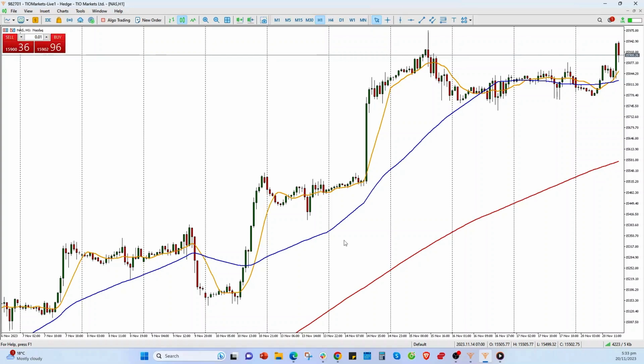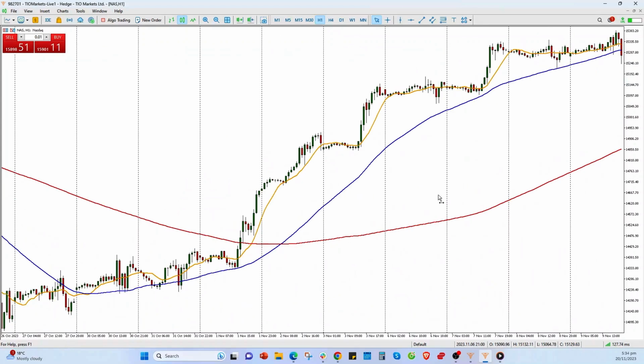The next question is when to buy or sell, or what are the trading signals for this strategy? I will also keep this simple. When the price is above all 3 moving averages, you should only be looking for opportunities to buy. The buy signal occurs on the first candle that closes above all 3 moving averages. You can buy on the open of the next candle. Look at this example here. This is the first candle that closed above all 3 moving averages. That's the signal. So as soon as the next candle opens here, you can buy. Do you get it?